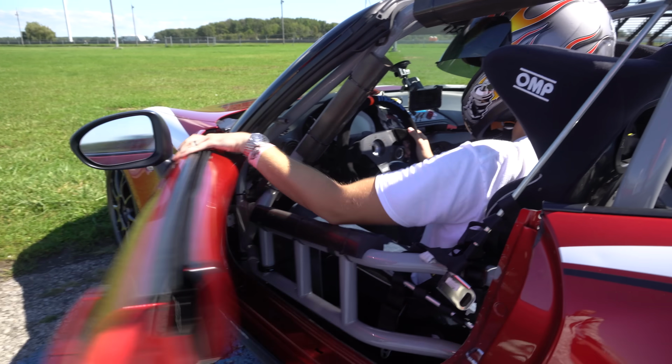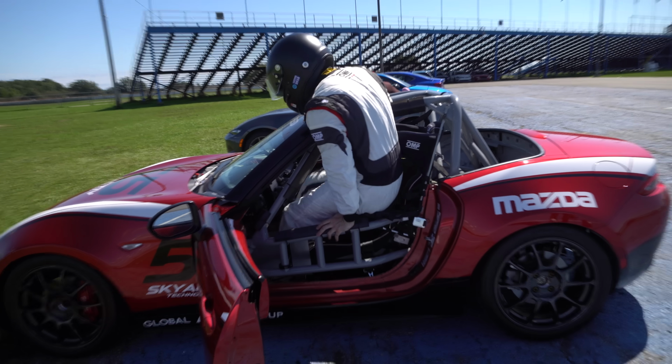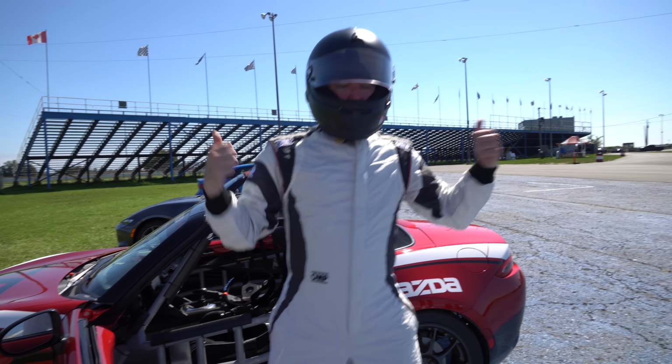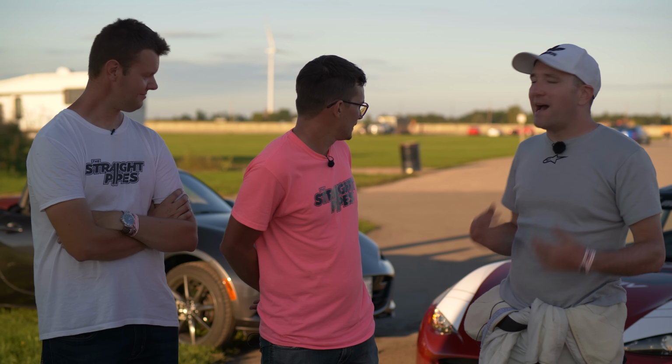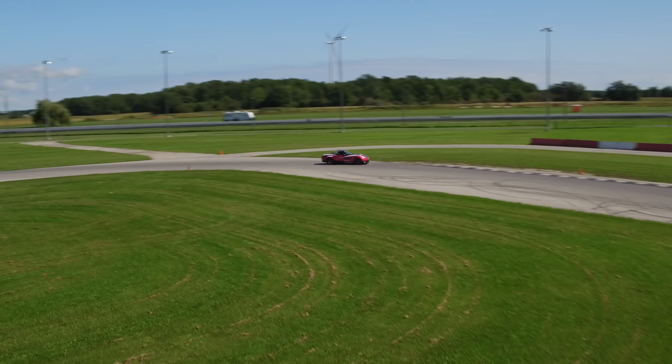Did you enjoy your time in the Cup Car? I did. I think the biggest surprise for me was, again, like you said, the grip levels. Going from regular street tires coming out of this thing, it's like rolling around like a sofa getting tipped over. You have to warm up the tires. It takes about 5 or 6 laps to get heat into the tires. Then you start to get confidence, and there's that razor thin window where it's like, okay, I got grip. Yeah, this guy found it.